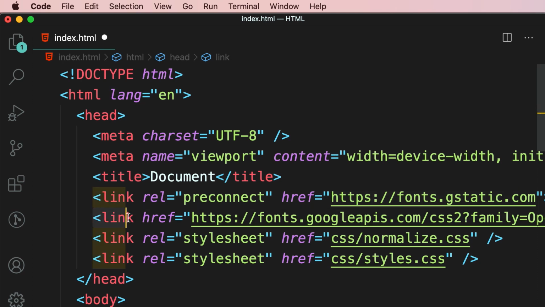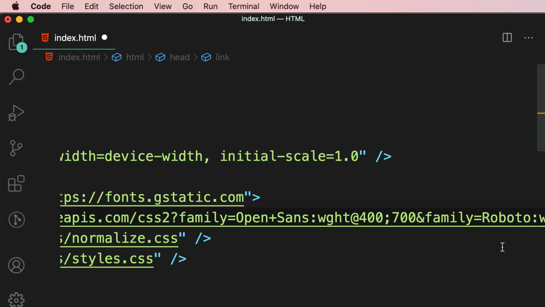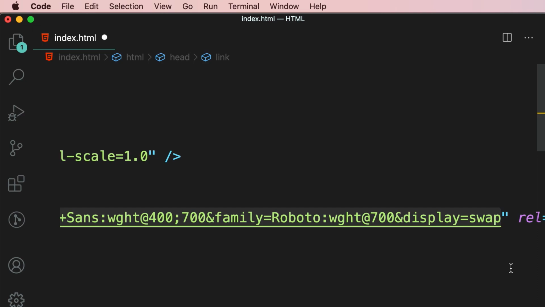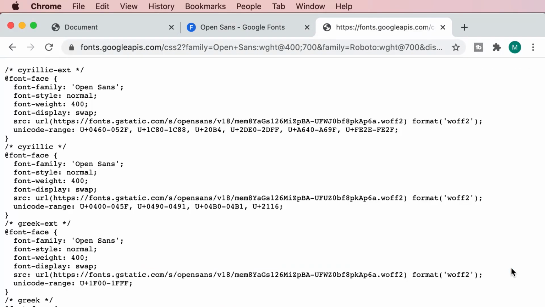Now, the second link element is a reference to a style sheet. So this long URL that you see here, if we copy this and open it in our browser, we get a style sheet with a bunch of font face rules. So when using font services, we're not going to add these font face rules to our style sheet. The service, in this case Google, provides these rules for us. So here we have a rule for a font family called Open Sans. You can see the URL of the font file on Google servers. So the font files are not stored on our server. They're not going to be included in our website. They will be served from Google, okay? Now, back to the instructions.